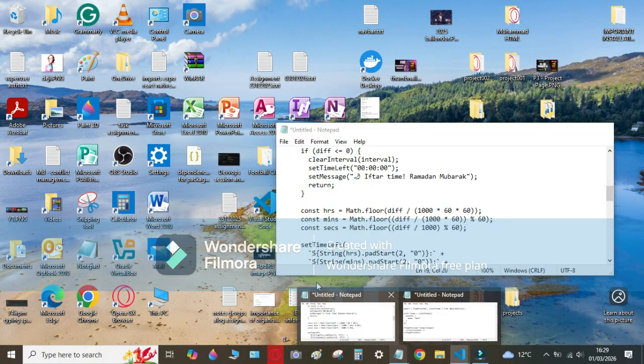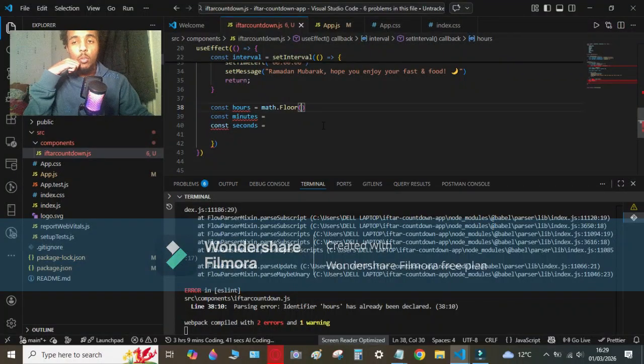So we wanted to calculate. We know that 1 hour is 60 minutes, right? And 1 minute is 60 seconds, and 1 second is 1,000 milliseconds. So everything is included up to there.